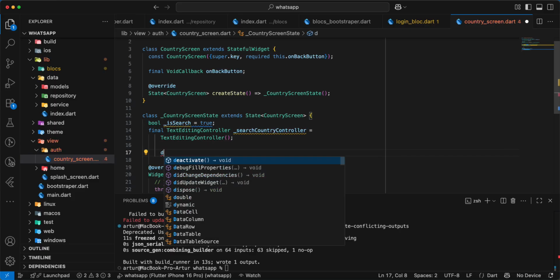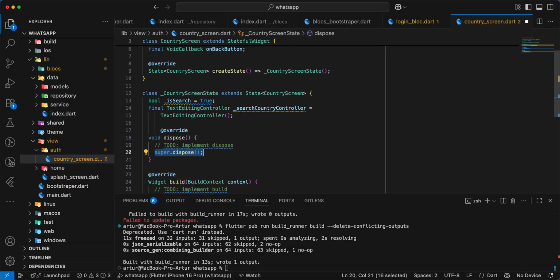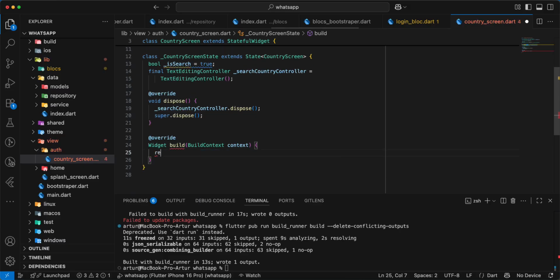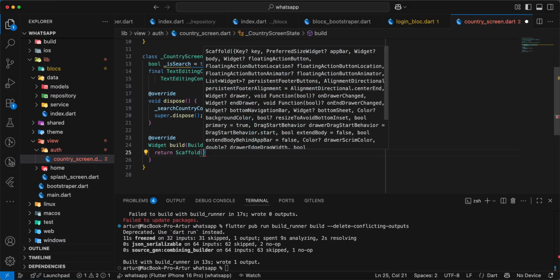And we add dispose, and we add widget Scaffold.